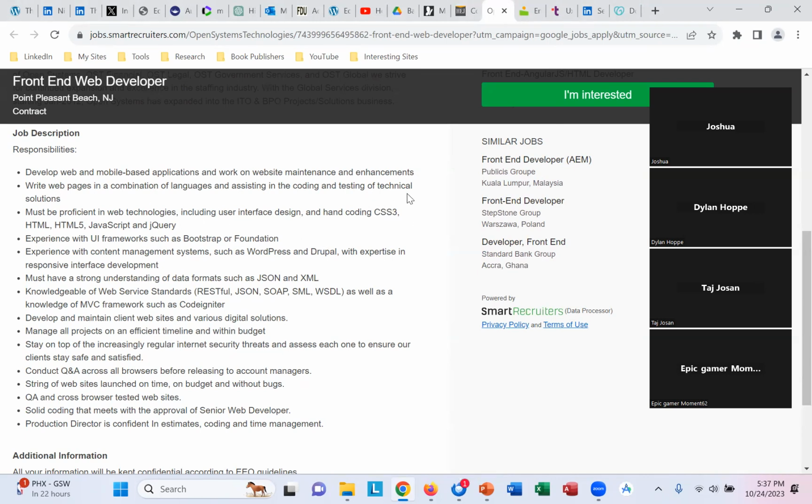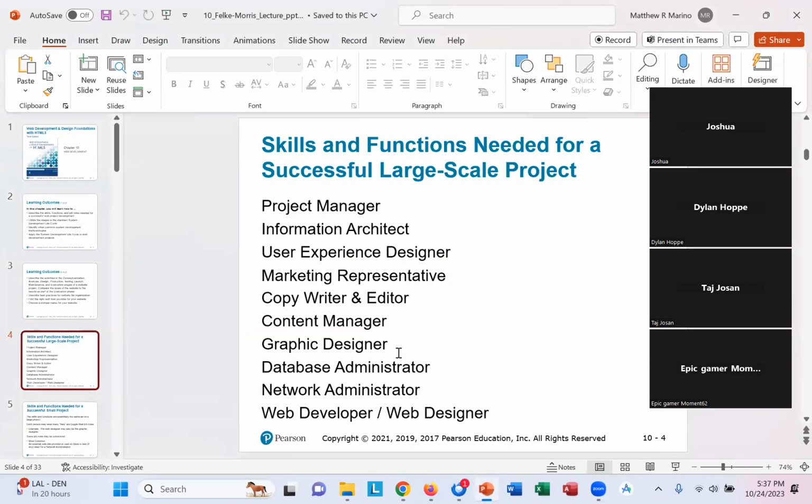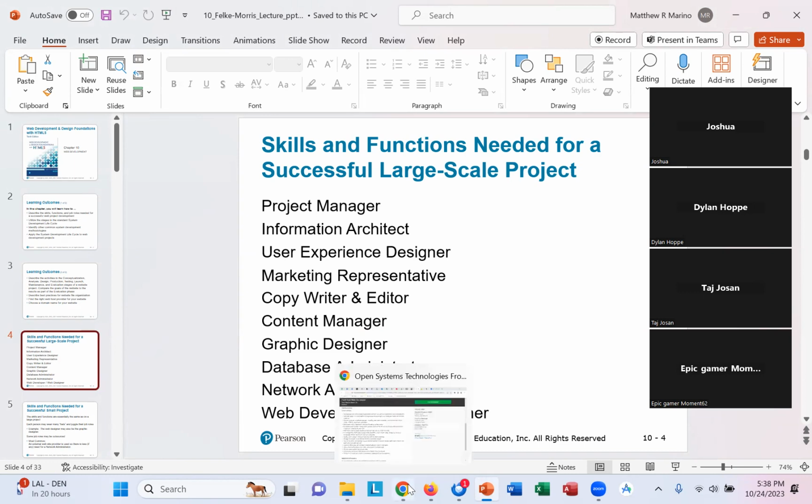The most updated CSS, CSS3, the most updated HTML, which is 5, JavaScript, and jQuery, which we'll cover later on in this semester. And then you'll notice that you need experience with user interface frameworks such as Bootstrap and Foundation. So again, that ties back into user experience designer. You're starting to notice how the web developer does a little bit of all of these aspects.